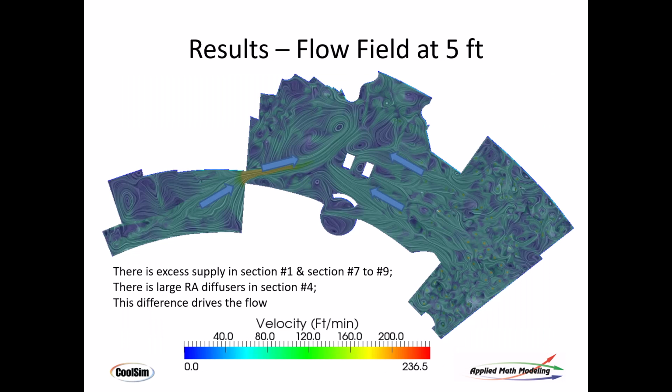This is a shot from the top looking down at the casino at a slice of 5 feet. And you can see here, based on the way that the diffusers are set and the flow is set, that there is a movement of air through a section of the building, set of doors here that connect this section to this section, and there's air actually moving at a fairly high velocity from one section to another.